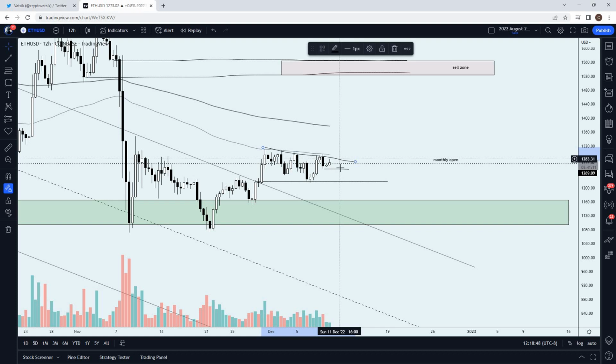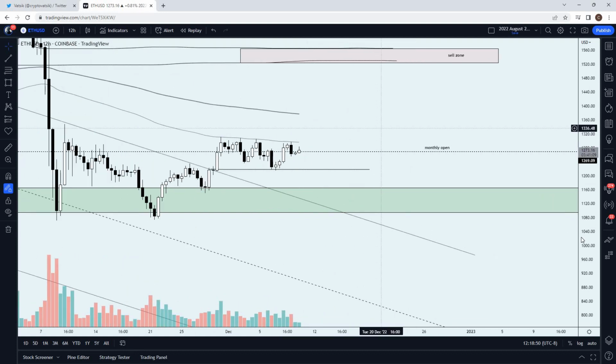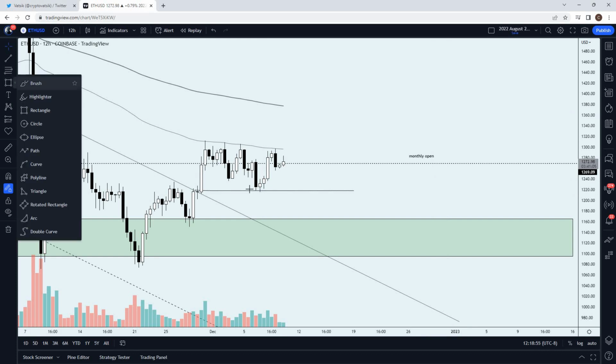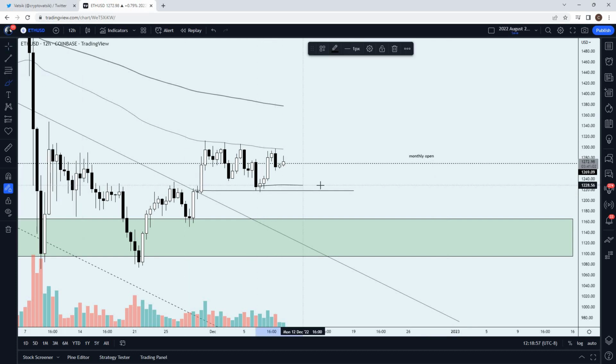Or the other way that I would play it, which is probably more ideal for me, is I would wait for an opportunity to get in lower down here. Currently on the high time frame, since we've got this as resistance, there's no real data to tell us that we're going to break to the upside just yet. So maybe a bit more consolidation, come down, sweep this low here, something like that. Basically get a market structure break, enter right here.